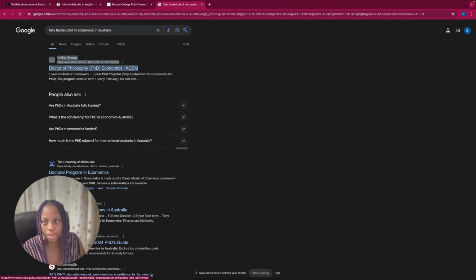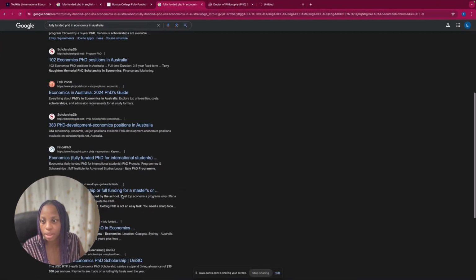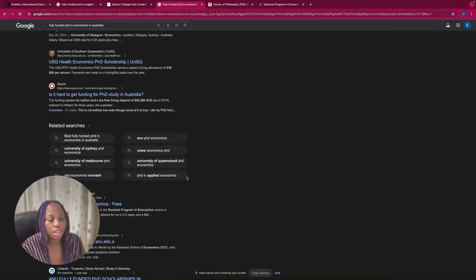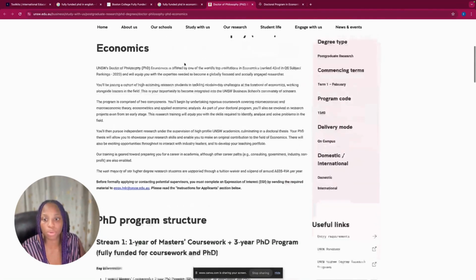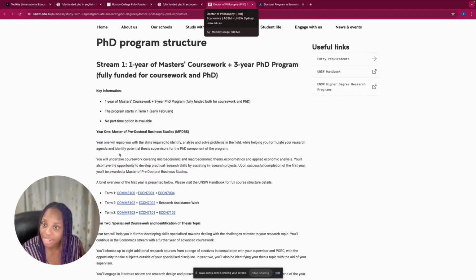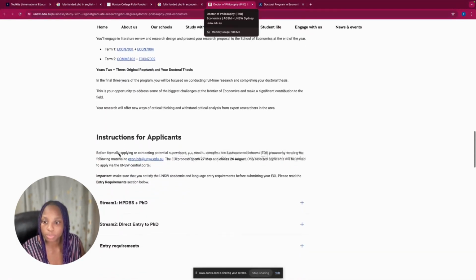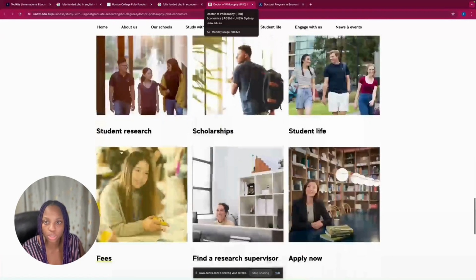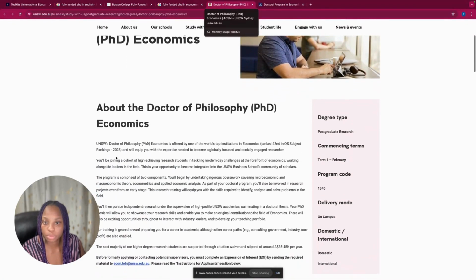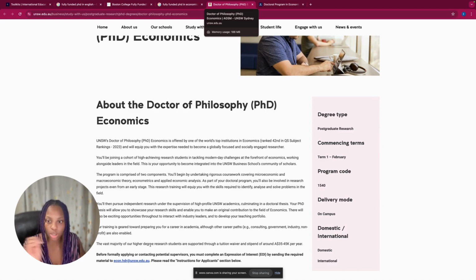And as usual, I typically just open in a new tab, and just keep scrolling down till you get what you need essentially. So this is just an example, and I'm sure this school will probably have funding because that's why we get that result. And if they don't have, you move on to the next institution. So let's see right here. Gonna check. Oh, they have a section for scholarship, student research. Okay, awesome. I can already see the vast majority of our higher degree research students are supported through a tuition waiver and a stipend of around Australian dollars 35,000 to 45K. So you can already see that right here.